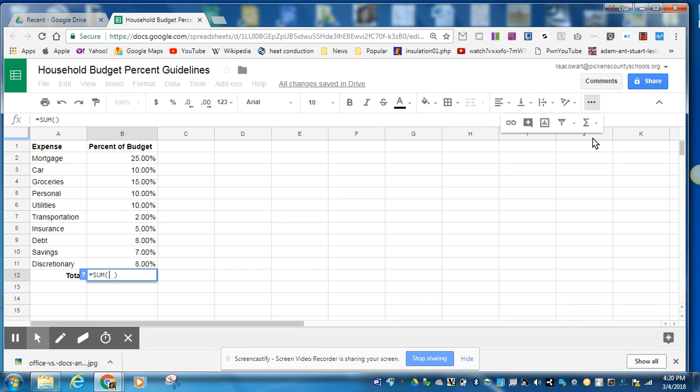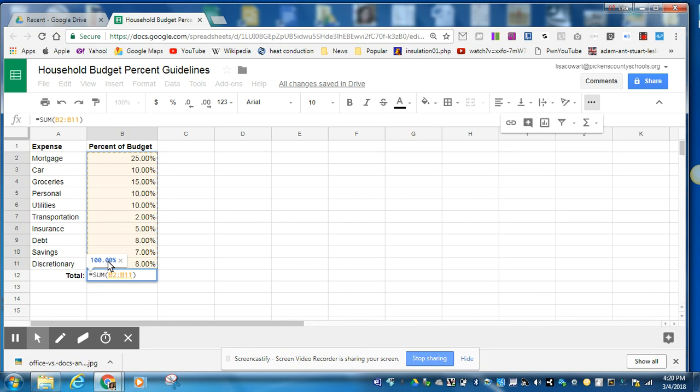Now, it's going to give me my total in cell B12. And so far it's telling me that it's going to sum up whatever I put in those parentheses in that sum. So I'm going to simply highlight all of the cells I want to add together, and it's going to fill in the formula for me. It's going to put the formula in there for you, so that's awesome. It's going to sum up B2 through B12, as you can see indicated here, and it actually even gives you what the answer is going to be when you hit enter.